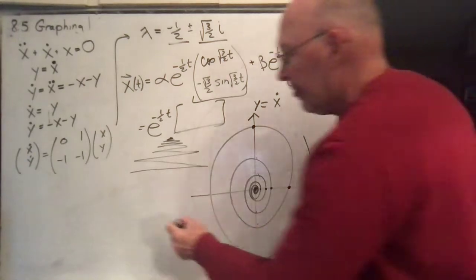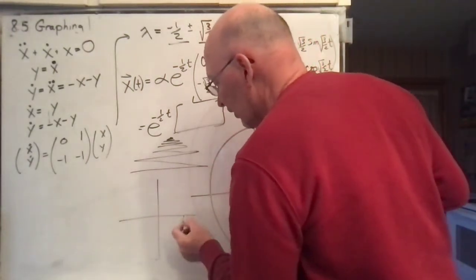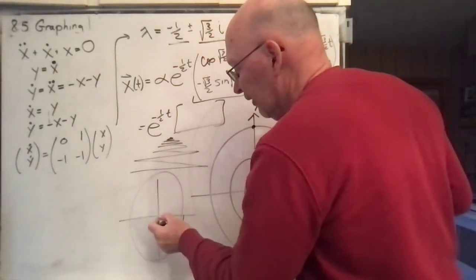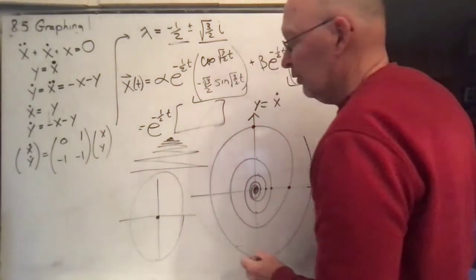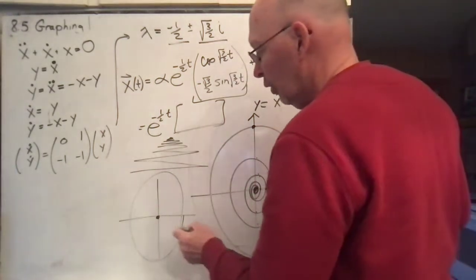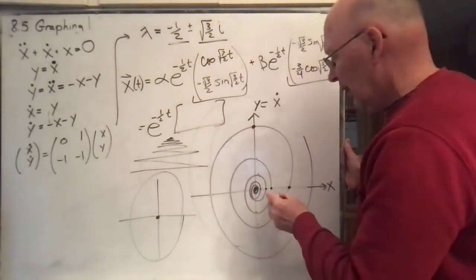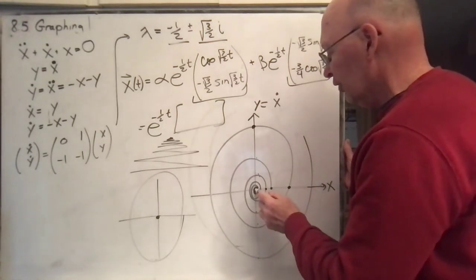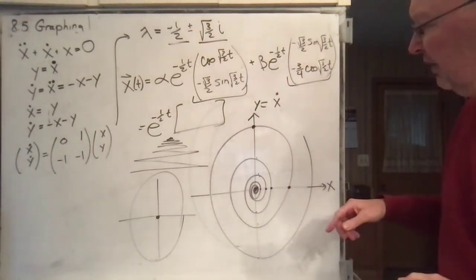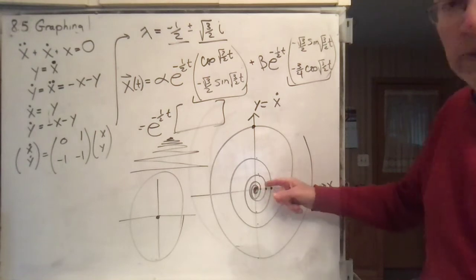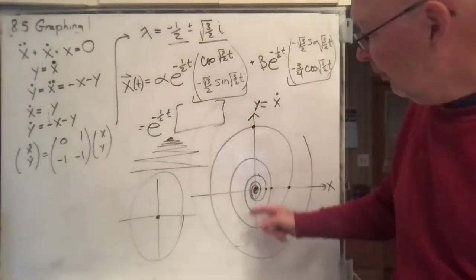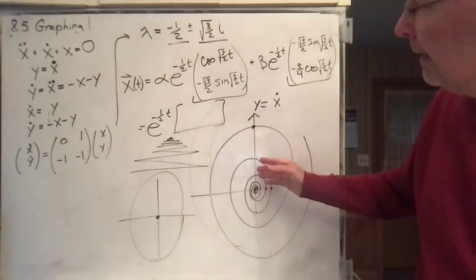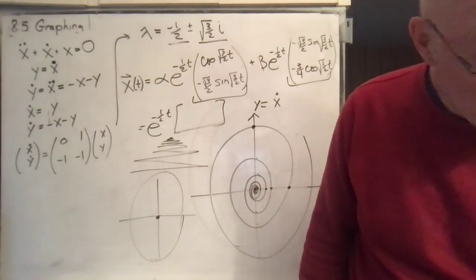By the way, this is called a center when you have a circle. I told you the saddle point and the node, and this is called a center. You know what? I'm not even sure if this is called a center or not. I don't think so. Maybe a spiral center. I can't remember if that has a name or not. But anyway, that's that one.